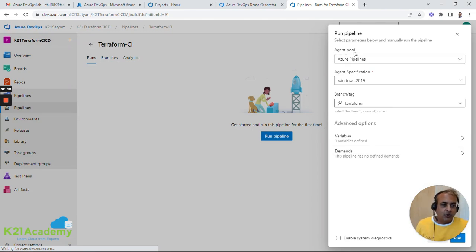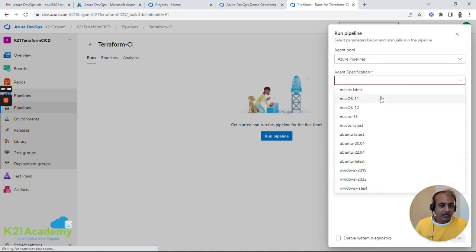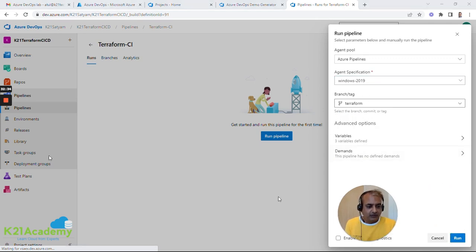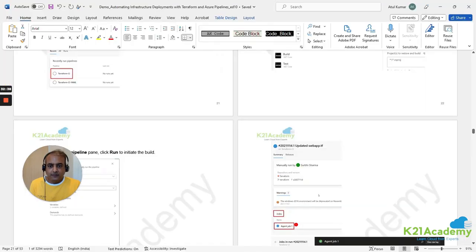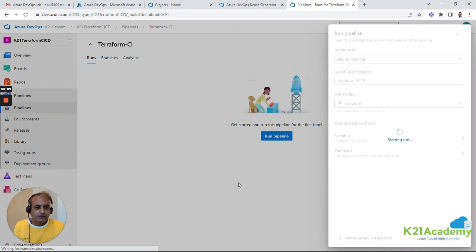So this is where you need to understand that it's now using the agent pool Azure pipeline. A pool was already created. You should already have that now, because we brought in this project that already has all these settings defined for me, which is Azure pipeline. And now I have to choose the Azure, which I think is Windows 2019. We leave all the default settings here. Let's go back to this point and simply say run here.